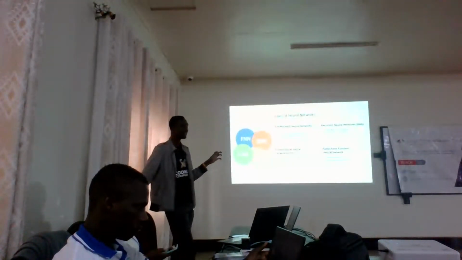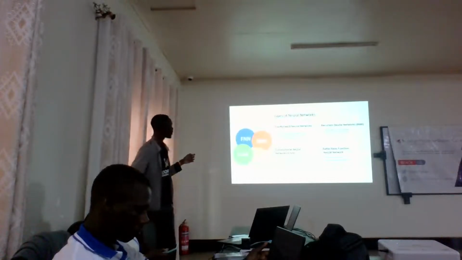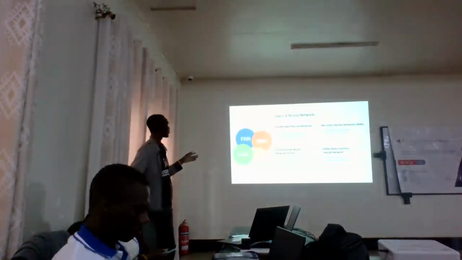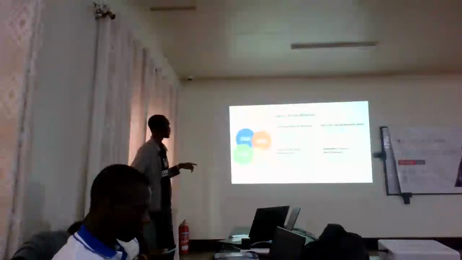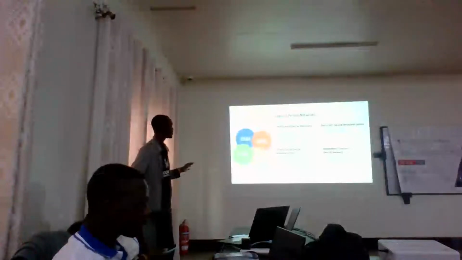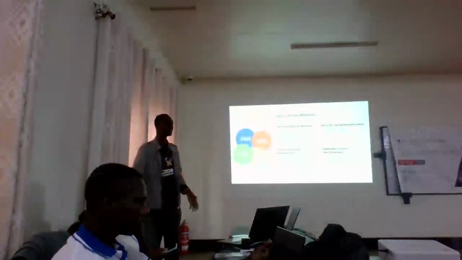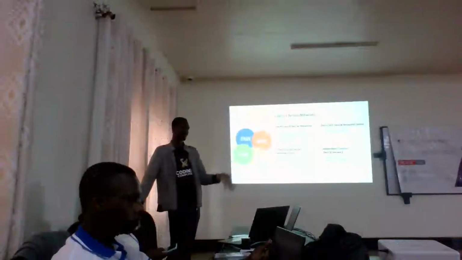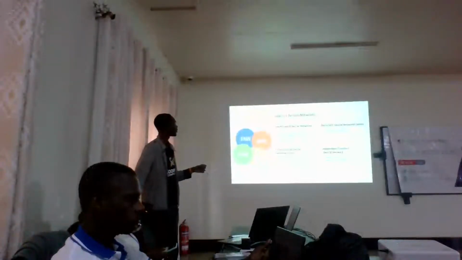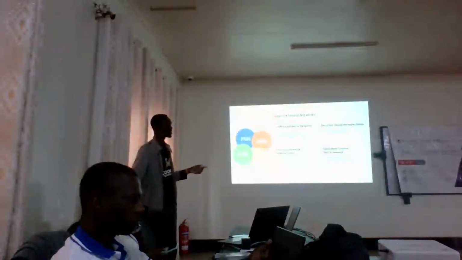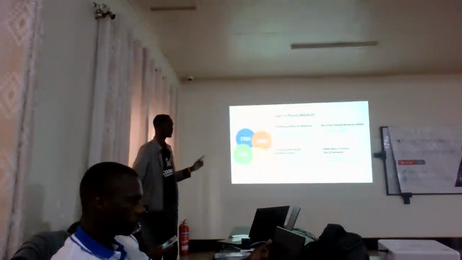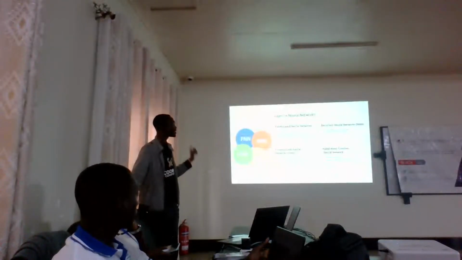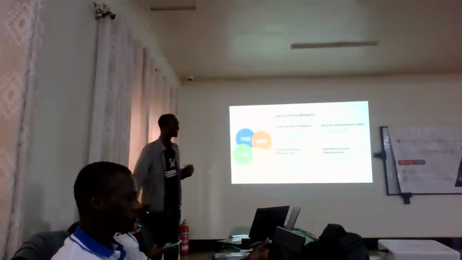So then, leaving neural networks alone, you can look at their types. One of the most common types of neural networks we have is the feed-forward neural network. These ones are very straightforward. Information moves in one direction. We have recurrent, where we have loops. It is in these loops that we can have persistence of information. We can have learning over and over again.